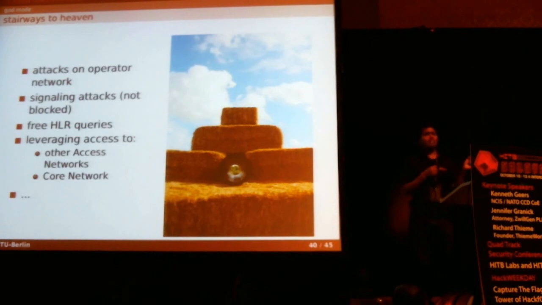Like we want, you can send somebody's IMSI and it will send back to us, okay, if you want to authenticate, these are the authentication tokens. So you can authenticate. We get random authentication tokens as we are getting a valid output from the HLR. So we can have free HLR queries. It also gives us access to play around with the core network and other access elements.